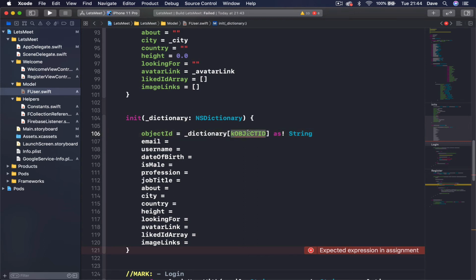But in case you create a user object and for some reason it has no object ID in the dictionary of our Firebase database, this code will crash your application. So the solution here is to create an optional. We say the object ID may be a string, but in case it's not a string, we say the question mark, so it says if it's not a string, then assign it to an empty string. So this doesn't crash the application.